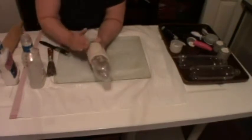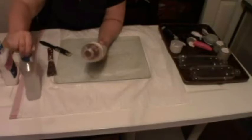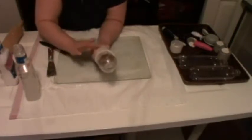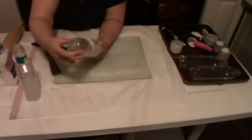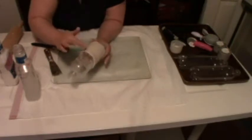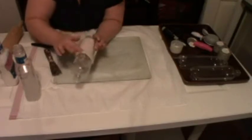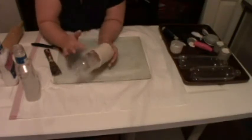All I did was wet my hand, so it's very light. I don't want to start pulling this up with my fingers. I just want to smooth it out with my fingers. Ooh, this back looks terrible. Oh, I'm so happy I turned it around. Oh no, I'm wishing I had more clay. But that's fine, because like I said, we can just smooth it out and work our way around.